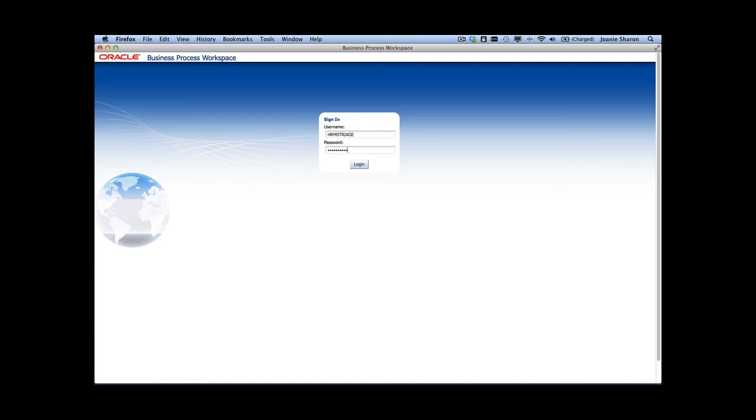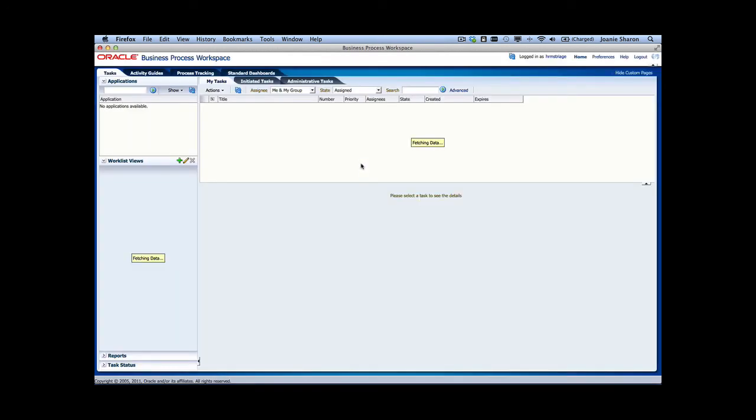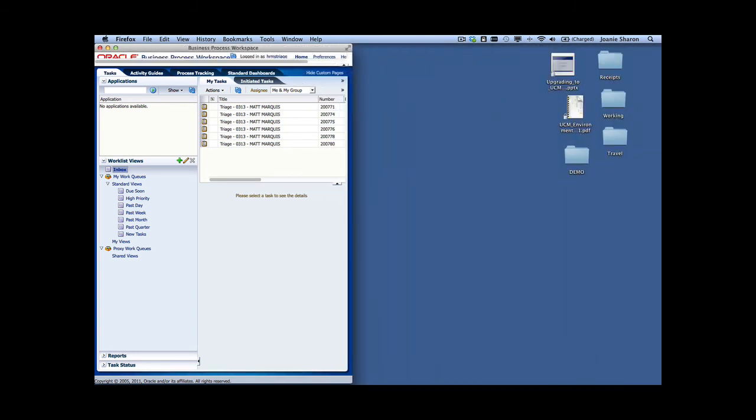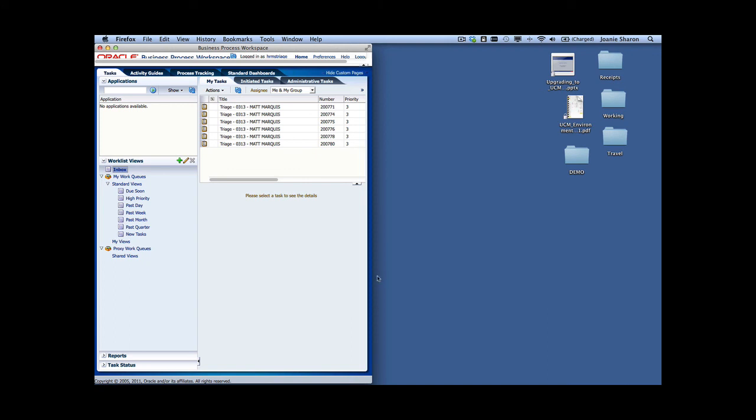Now what the triage is for this purpose is it's a place that when an image first comes into the system, it's going to land here, and behind the scenes it's going to look at the data associated with that image and validate the information. So if the employee number and the names don't match, then it's going to park that record here. If everything looks okay, then in this case it's going to communicate back to PeopleSoft and do the necessary updates to let the recruiter, or whoever is looking at it, know that all of the documentation is here.